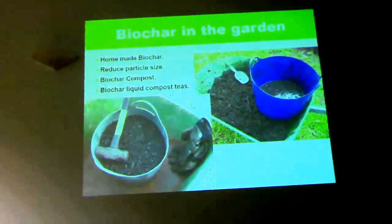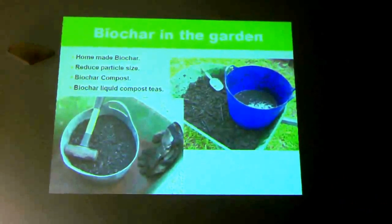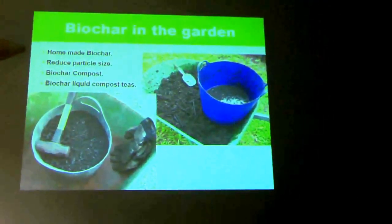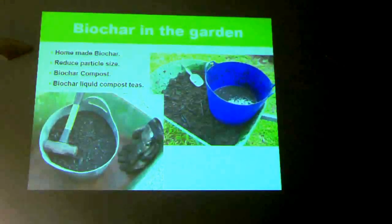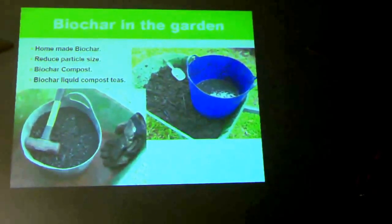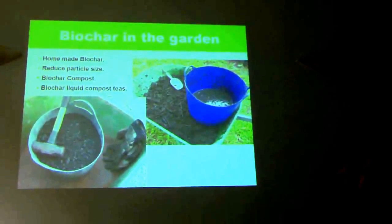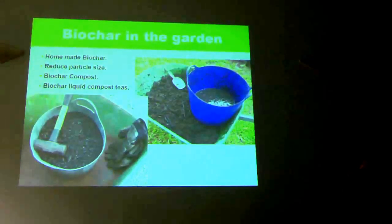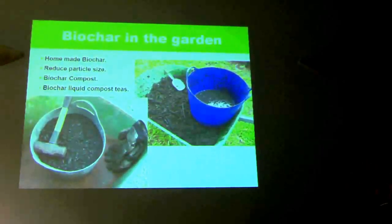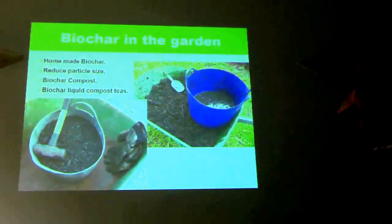This is a sludge mix — I have a 44-gallon drum with all sorts of nasty organic, smelly compounds, cane toads, roadkill and anything else I want to throw in there. That sits for six months. It ends up half full of biochar as I produce it. At the very end I aerate it and add molasses, so it turns into an aerobic mix. I then drain off the liquid, thin it down, and apply it around the trees, and the sludge goes around the trees with mulch over the top. My hands usually smell for about four days after that. A really good organic indicator with biochar or heavily biochar-amended soil is worm activity. When I first started my orchard it was hard work trying to find a worm, but now you pull back the mulch and you have an immediate bouncing of life — worms are in abundance in very black, highly carbonous soil.